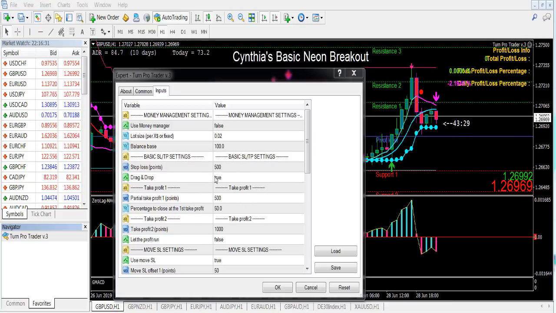So that means whatever lot size you put in here needs to be divisible by 2. So 0.02, your broker can take half of that lot size and book 0.01, and you'll still have 0.01 in the trade. And it will move your original trade to break even plus 5 pips. So that's what these settings mean. It's in points, which means it's usable also on indices.